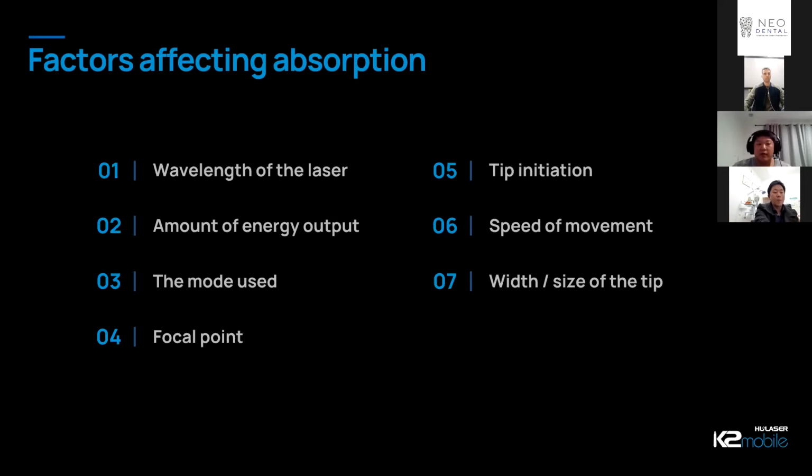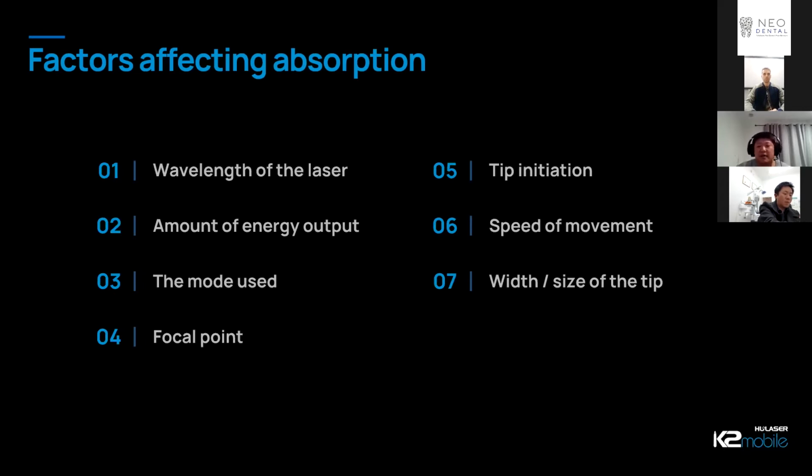The focal point, which means the distance from the tissue, whether we're directly contacting the tissue or firing the laser from a distance away, has an effect. The tip initiation, which there's another little section on, affects that as well. And the speed of how you use your laser. So slower speeds mean that more energy is delivered to that site, which means a thicker, deeper incision with your laser as more tissue is affected.